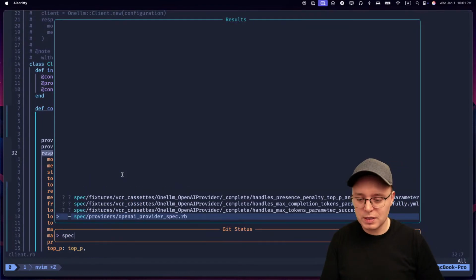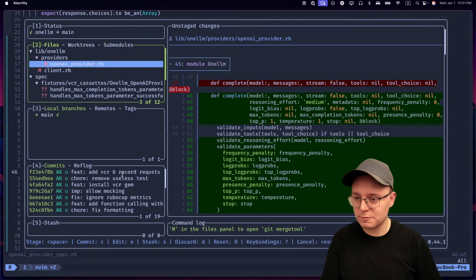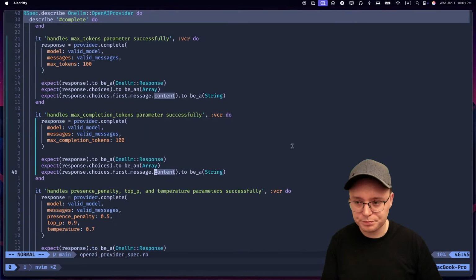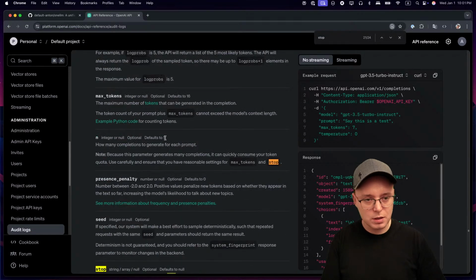Now, one sec. Let me check the test itself. So what it does, response and then choices array, message content is a string, and that's good enough. Good enough. I think I will also need to add a stop. Okay, so let me think.